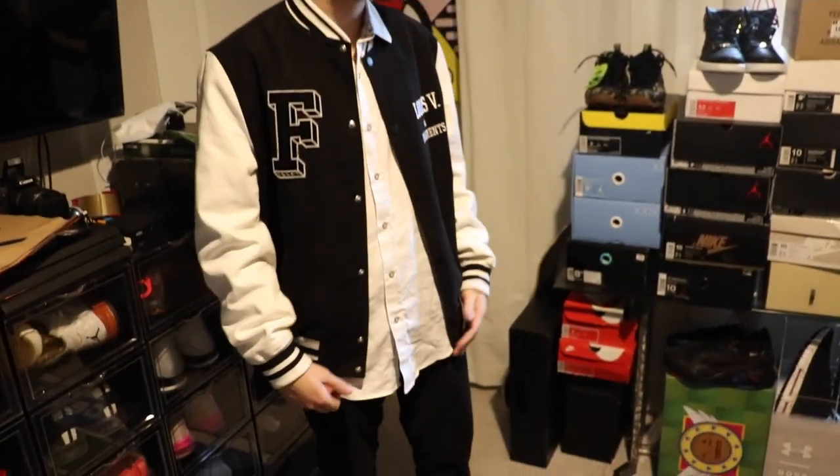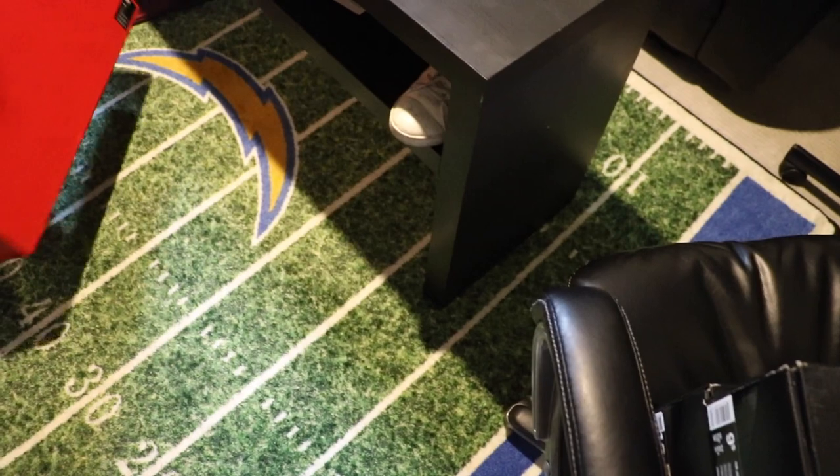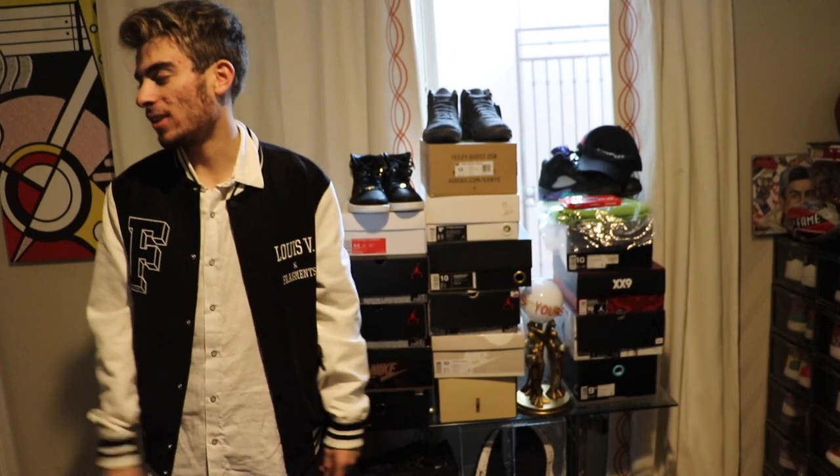The work fit. Yeah, sometimes on days that we have in-person meetings, I'll dress a little nicer. If not, maybe more like tech fleece. But today I dressed a little nicer. I basically wanted to create a room that was like my childhood in a room. So I went with the sneakers, I went with the Chargers rug — I actually had this exact same rug when I was a little kid; this was literally in my bedroom. I had to rebuy it; I got rid of it when I was like 10. Got some memorabilia, different stuff like that, a little beanbag chair, just a fun place to hang out, sit really close to the TV, play PlayStation.